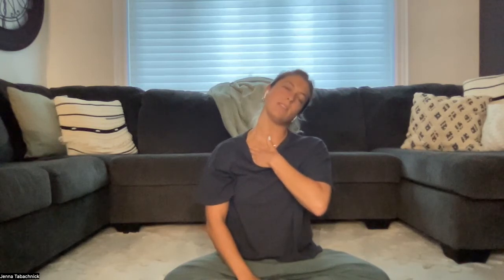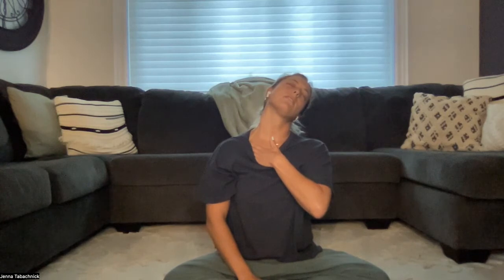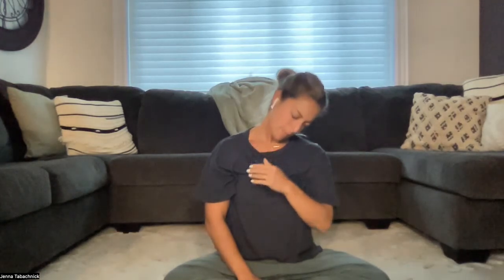Placing the left hand onto the collarbone, grab onto the bone first with the whole hand. Slide the skin lower so the fingers drop below the bone. And now tilt the chin up toward the top left corner. And again, looking for that burning stretch in the front right corner of the neck. Release the hand, release the head, roll the chin around through the center.